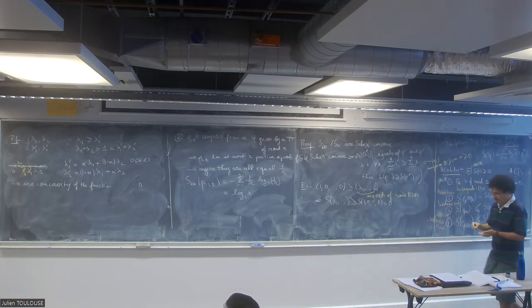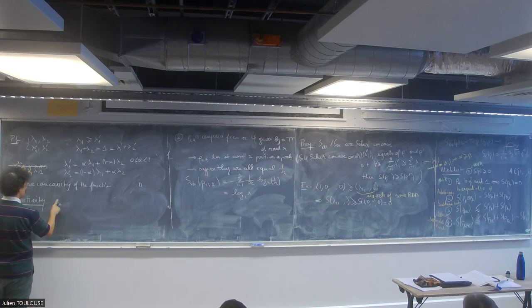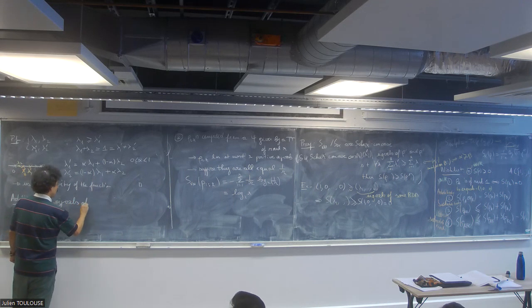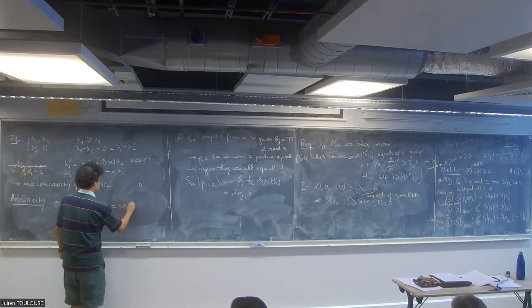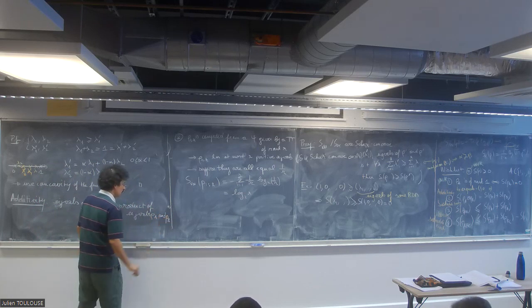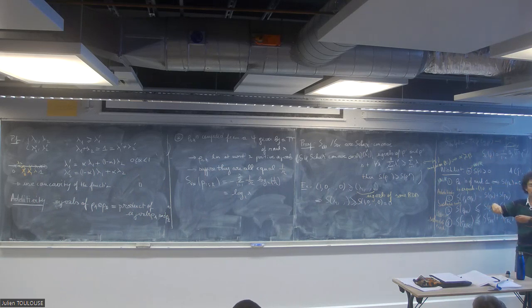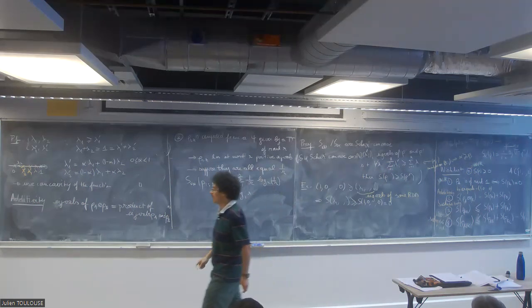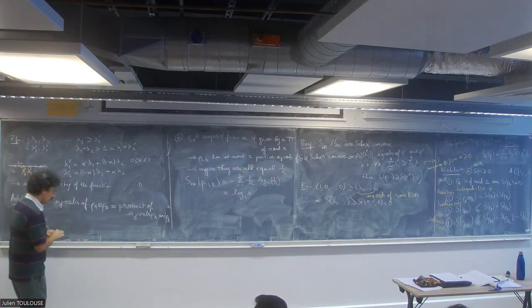The additivity, maybe we can do it in one line. The additivity you will have for both. Why? Because if you look at the eigenvalues of rho A tensor rho B, the eigenvalues of this will be the product of the eigenvalues of rho A and rho B. Then you just insert it in the definition, and because of the log, the things will split. And here, because you have a log in front, the same thing will happen. So you get additivity for von Neumann and Rényi. So let's add that.